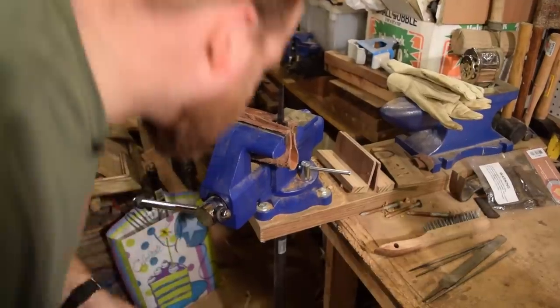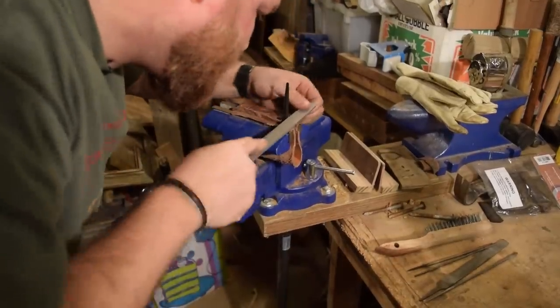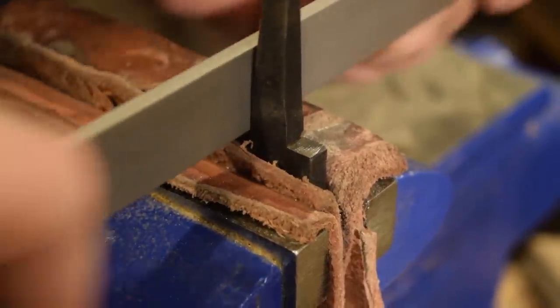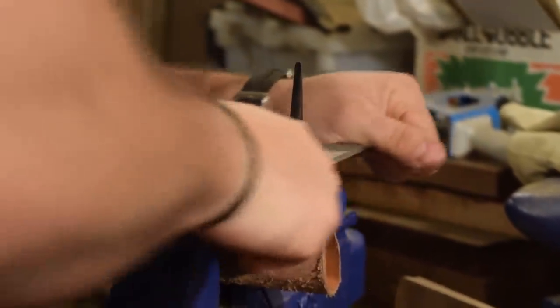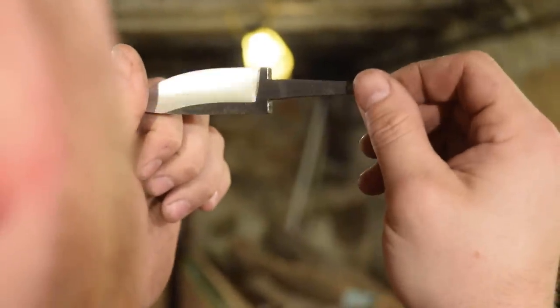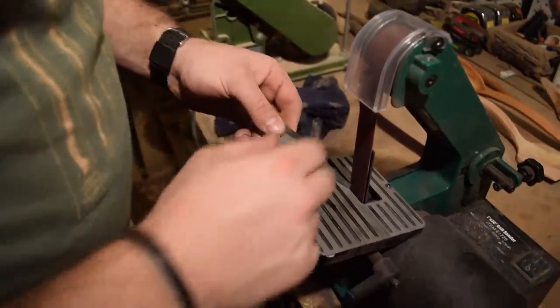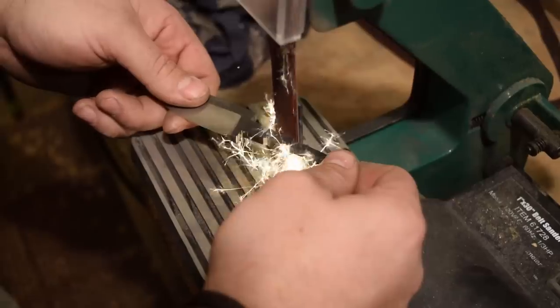I want to make sure that these edges again are nice and flat where my bolster is going to come down and meet. Going to cut a couple grooves in here with the grinder, just to give the tang a little bit extra hold when I use the epoxy and put it into the handle.